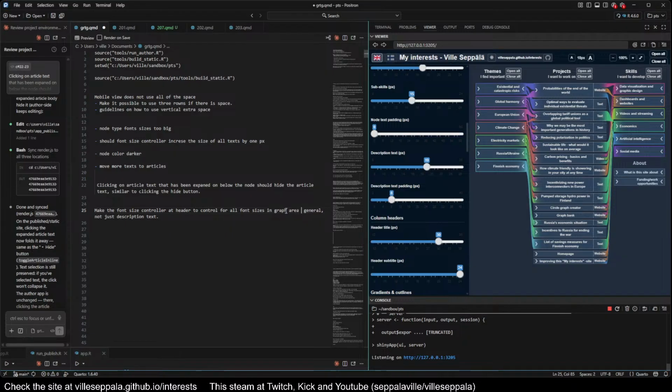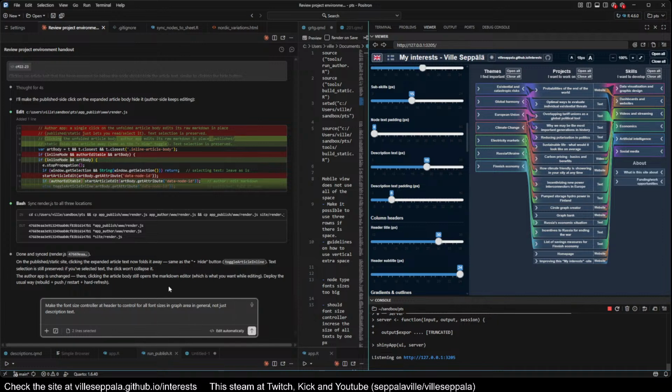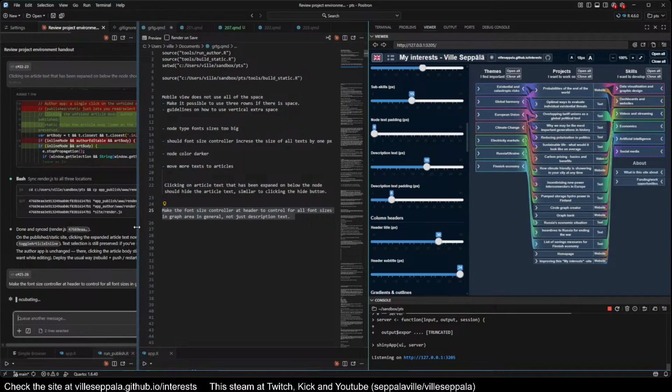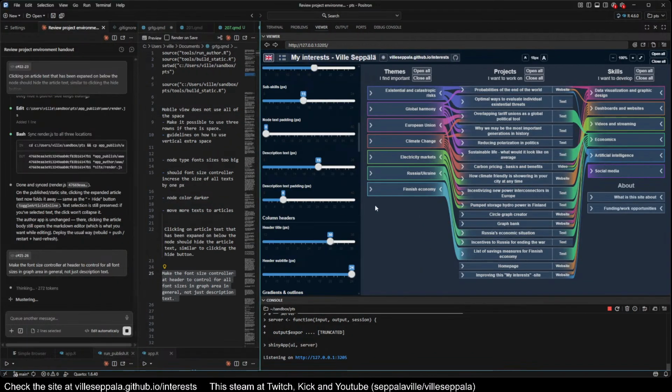Maybe this is only in the graph area. I don't want the header to be... oops, what's happening? Yeah, if it controls also the header, it's just going to get too crowded.